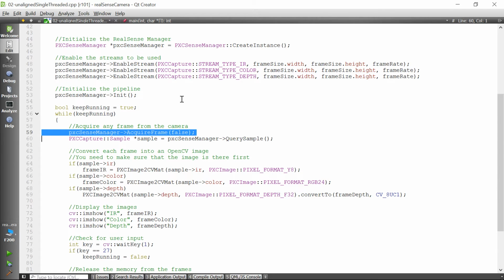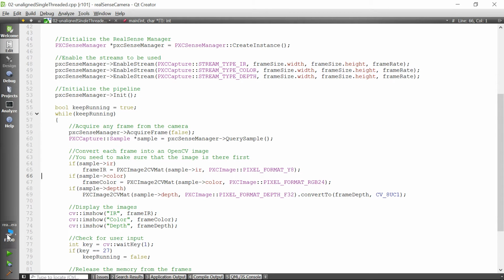That means that in here, some of these images are not going to be an actual image. So in order to check for that, you have to add an extra line here to check if there's actually an image there first. If there's an image, then you can continue and convert that into an OpenCV and display them, or do any type of processing that you want.